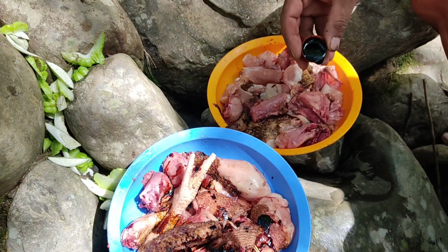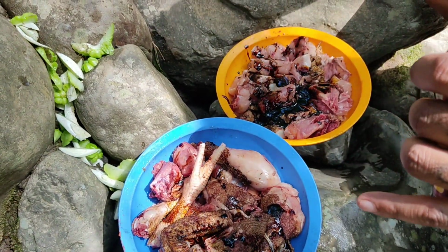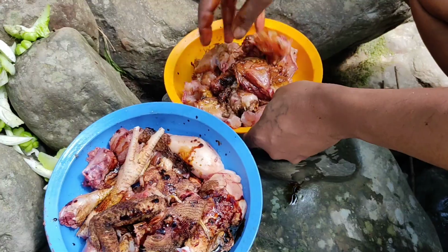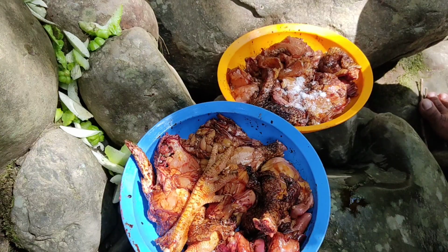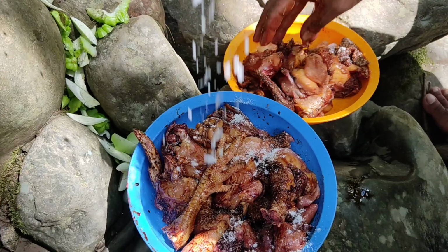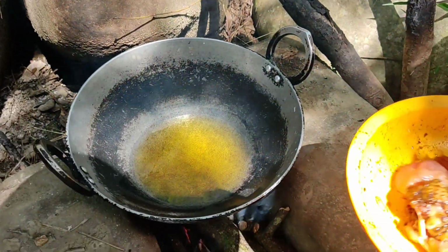First put some sauce and then mixing them with salt. Wow. Next salt. So first you do one daily deep fry go there. First we'll fry this.